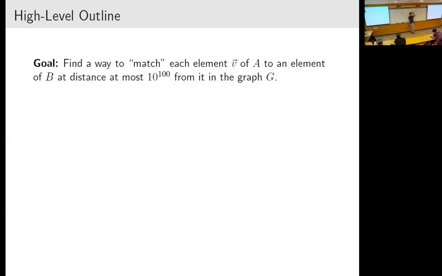Like if I look at any component, right? Some of the vertices in this component will be in A. They'll be in this disk. Some will be in B, and some will be neither, right? And I want to take everything in A and match it to something at bounded distance that's in B, and do this consistently for all pairs simultaneously. It's got to be a bijection, yeah. I don't want two things to be associated to the same thing in B, because then it's not an equidecomposition. It's got to be perfect, yeah.